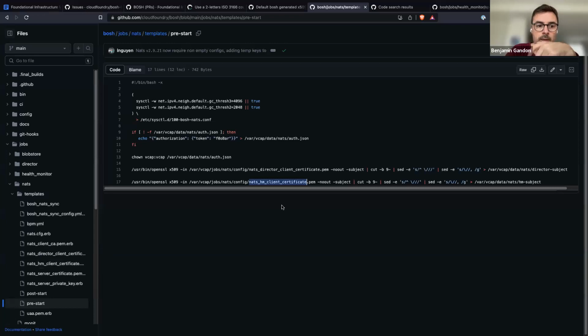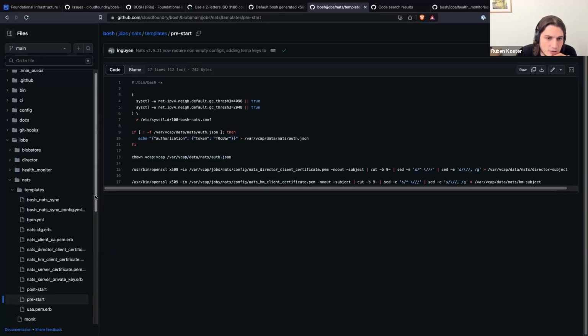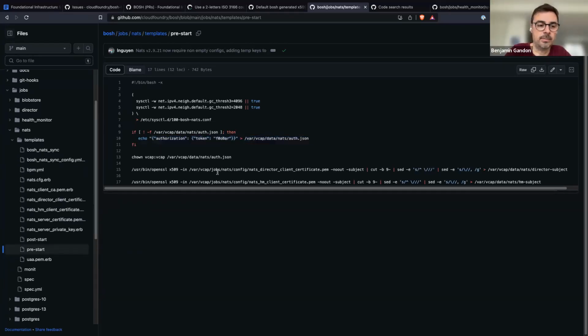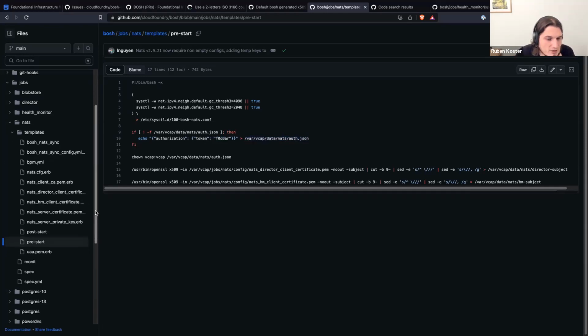And line 10, I don't understand why this is just creating the file. It's strange that there is no chmod 600 or something on that file. Why do we have a foobar in here? Oh, if the file does not exist. Yeah, I think there was a problem. I think NATS didn't start if it tried to load an empty config file, right? So that file would be overwritten and updated.